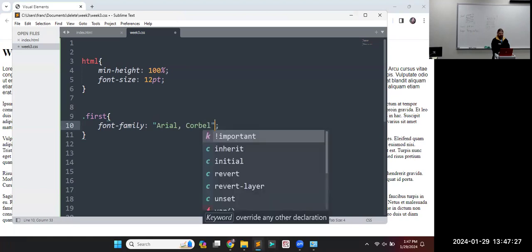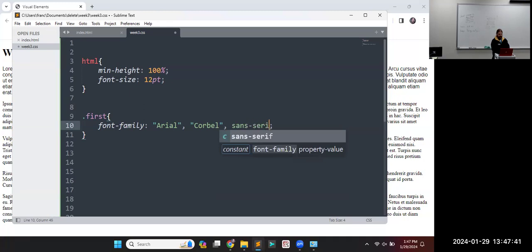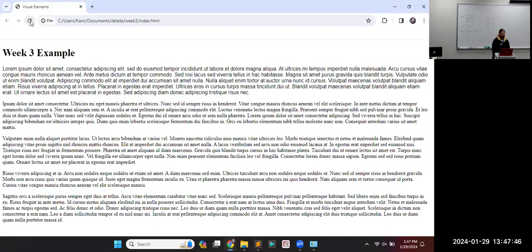At most we would want it like this: the quote marks around each name and then a comma to separate it. But it pulls the first one and then just kind of walks out.